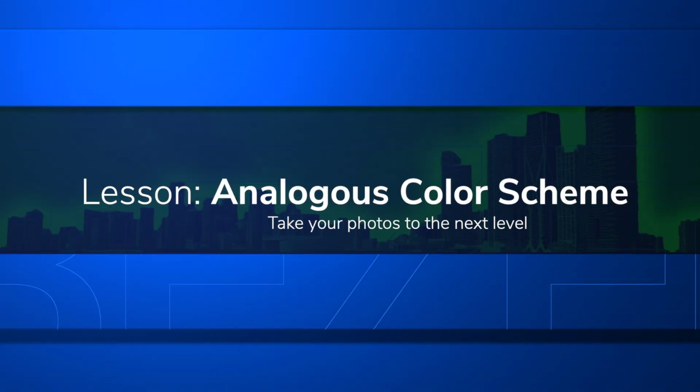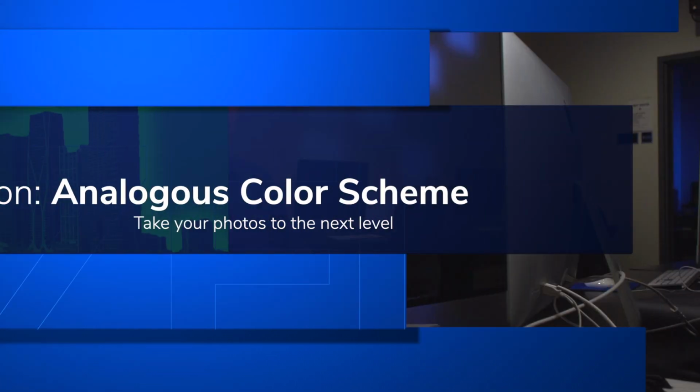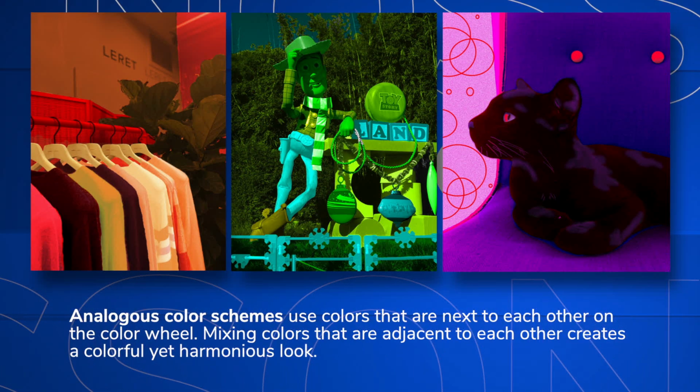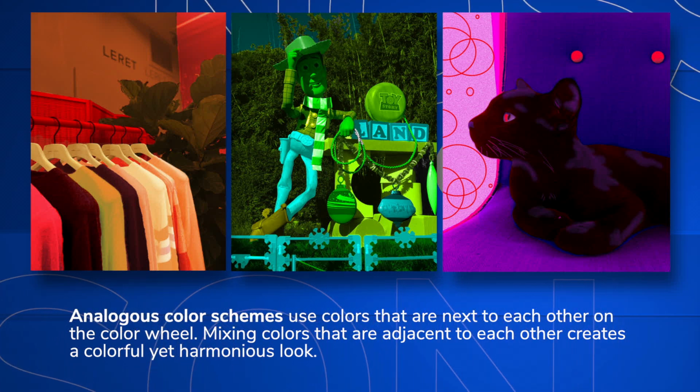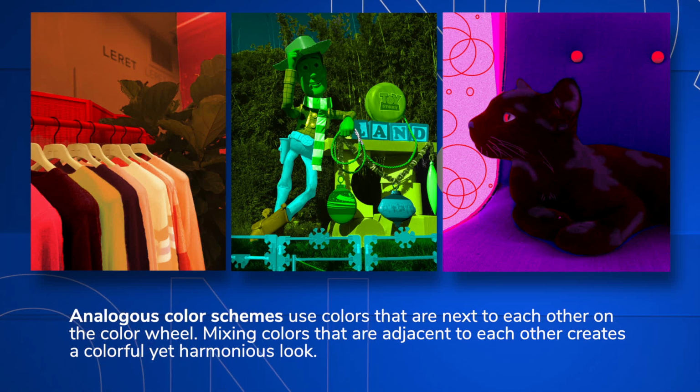For this project, we're going to be doing an analogous color scheme, and it's going to require us to select out different objects on the image and then put solid color overlays on them. So it's very important we have delineated space that the quick selection tool can easily pick up on. So once we put the color overlays on there, we'll be able to make this an entire analogous color scheme.